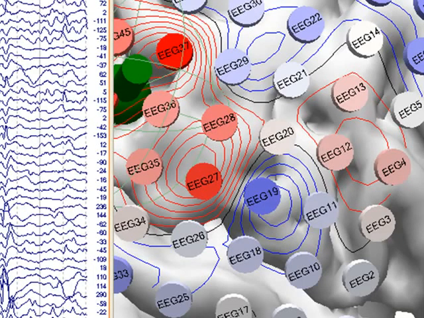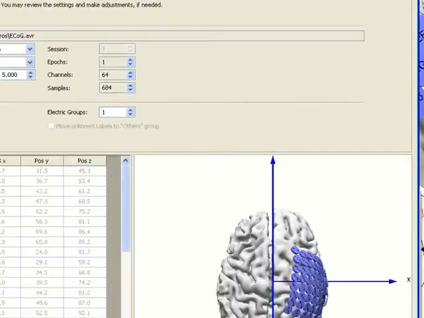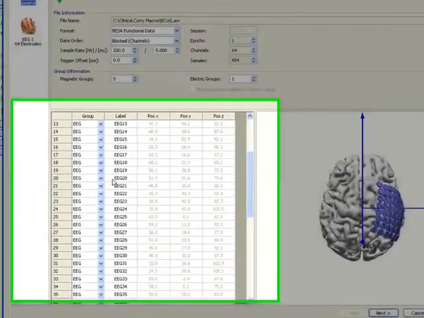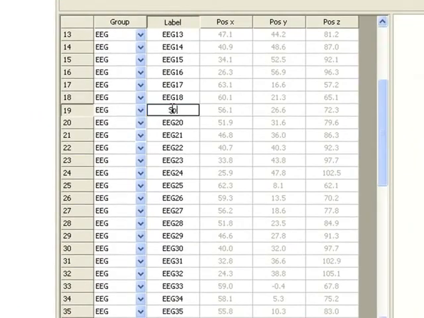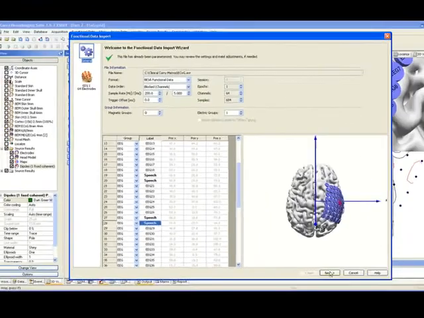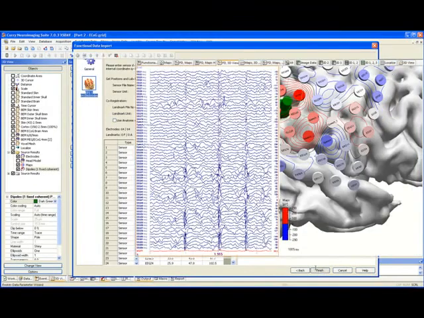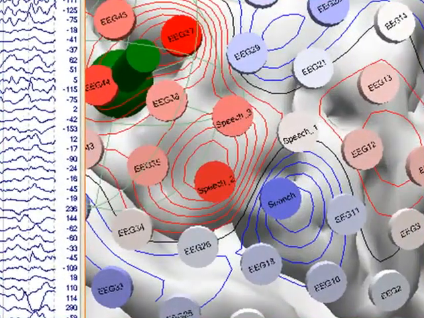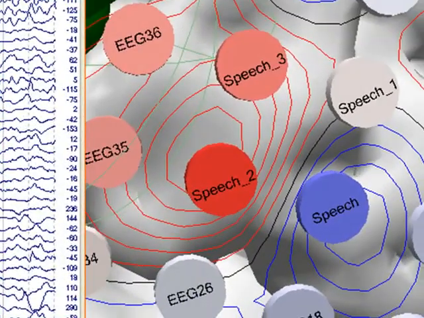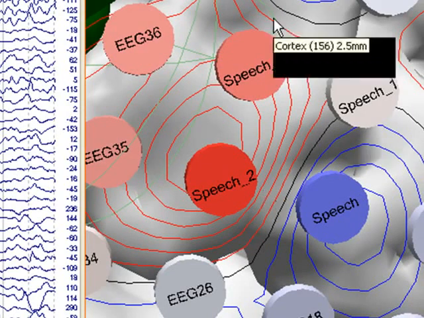So what I can do is go back into the import wizard and relabel these so that 19 will be speech, 20 is speech, 27, 28, and now when we look at the map, you can see that it's labeled them speech 1, 2, 3.